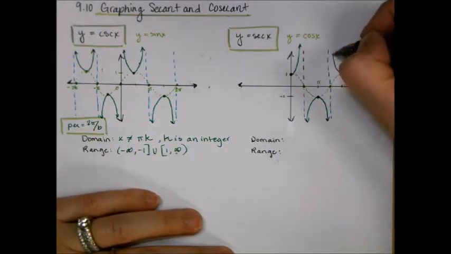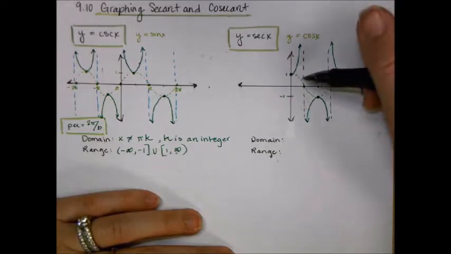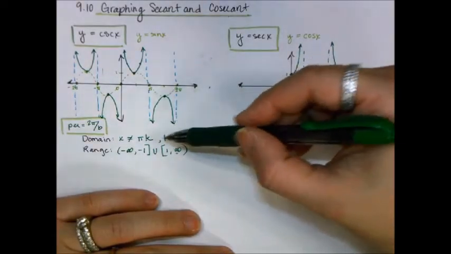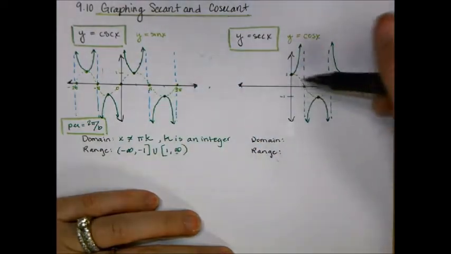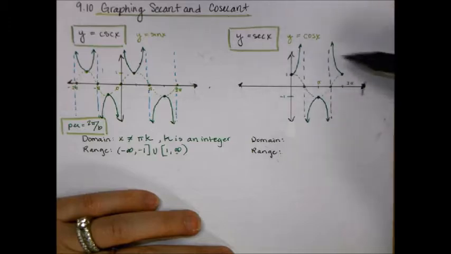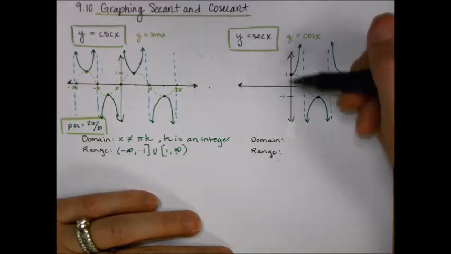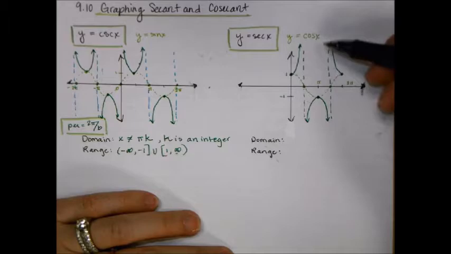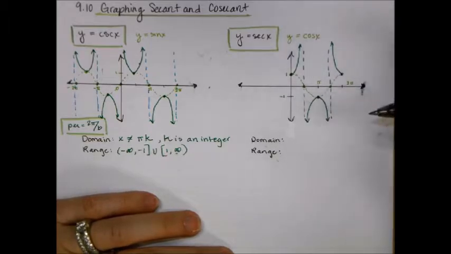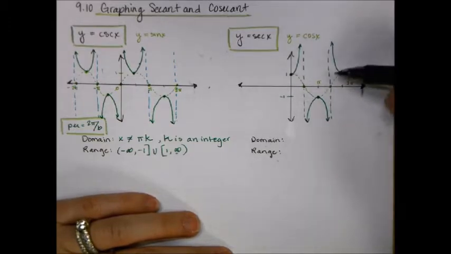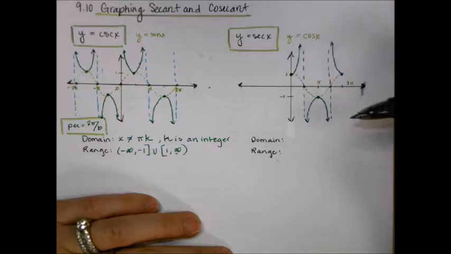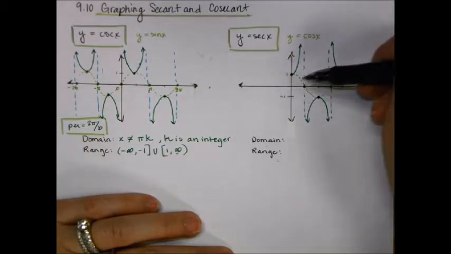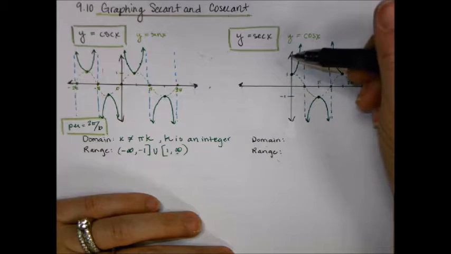So you'll notice it looks a little different from the cosecant graph, which we see contains 2 of these curves, just because it's based on the graph of cosine and the period of cosine there. So we see like a half, and then 1 whole curve here in the middle. So we could again extend the graph of cosine to the left and draw another period, or we could draw a half a period or a quarter of a period and draw a little bit more of our secant graph.